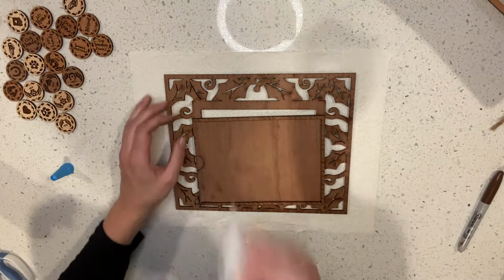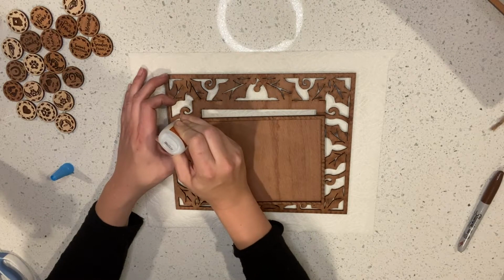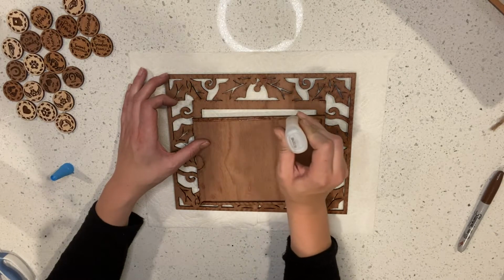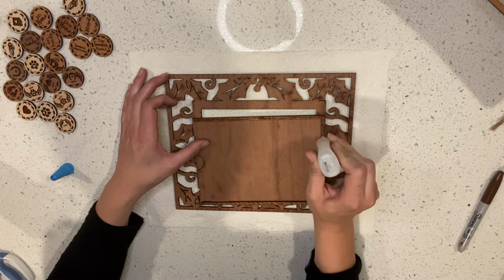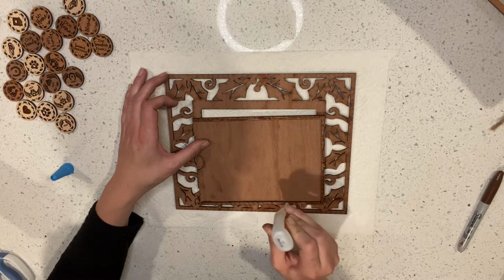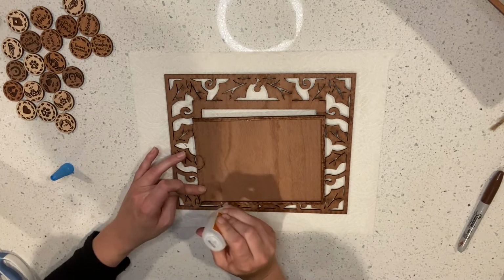So again, glue along this little spacer here. Right, how easy would this be if I had used 3M? Okay, and then down this way, maybe a little bit more.